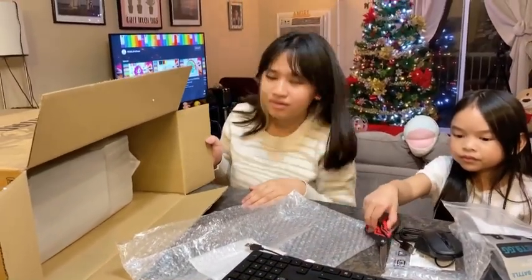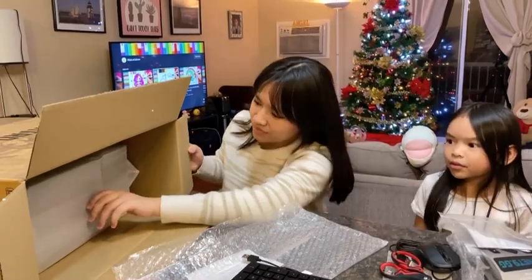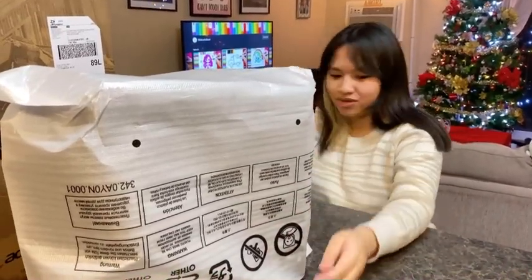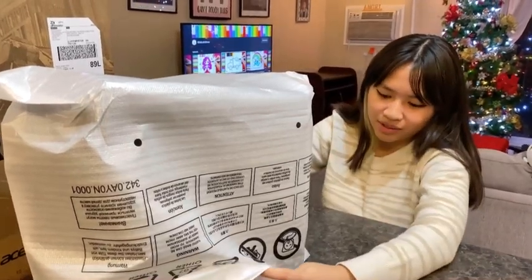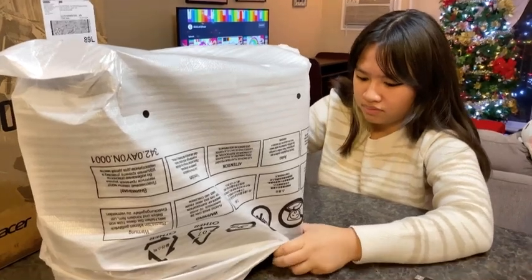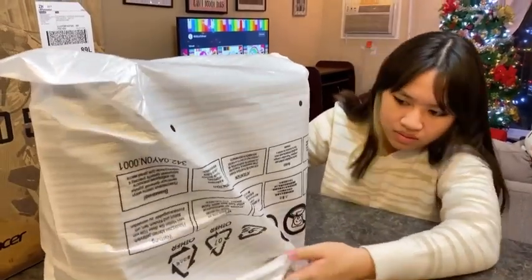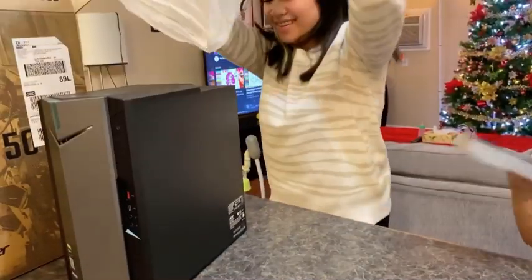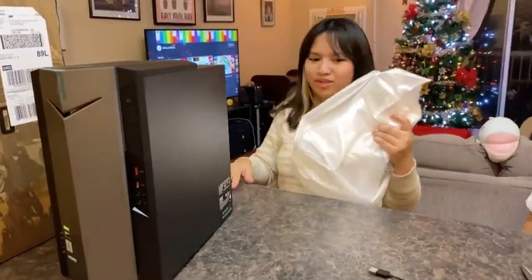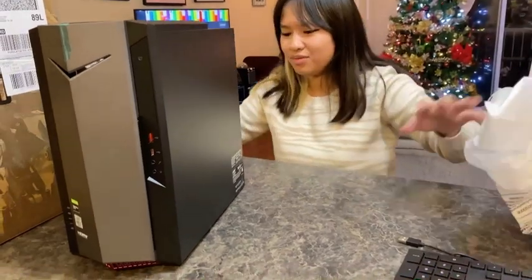Now we're gonna try to get the PC. It's so big, we finally got it out. That took really long. So now we're just gonna open it. You have to be careful. Wait, is it gray or black? Oh, that's scary. Whoa, look at it. It looks very confusing in the back.